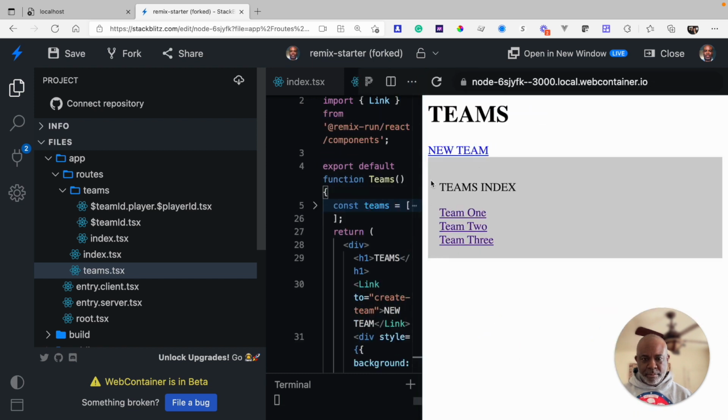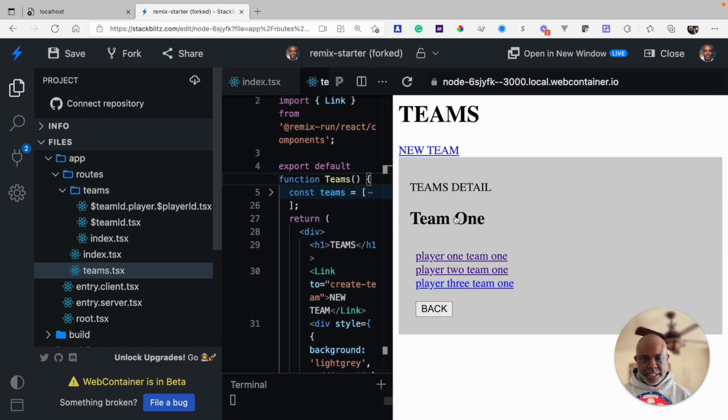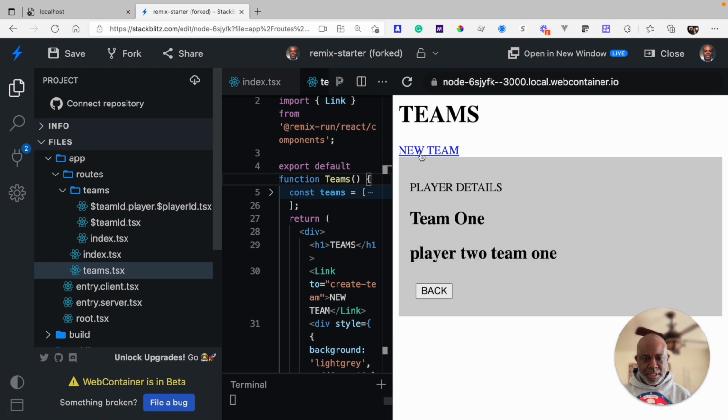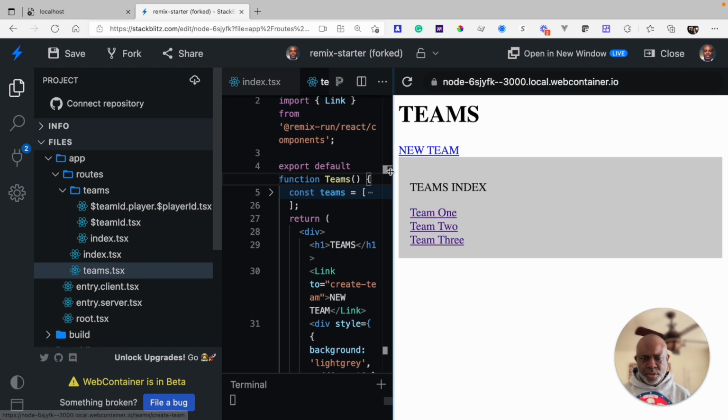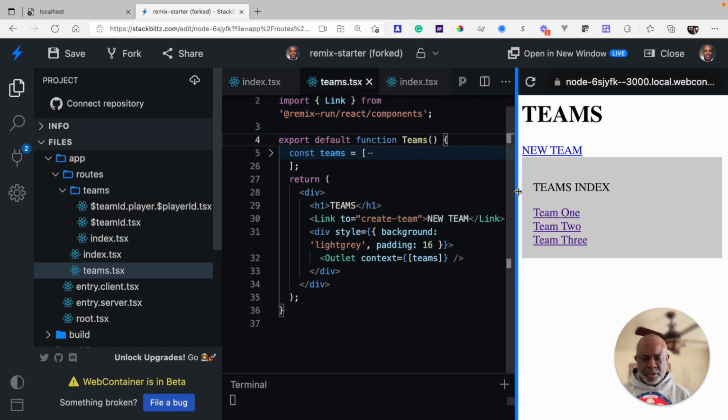And then because this is in my top level component, you can see as I navigate down through everything that everything at this top level component remains the container, and any of the layout or anything that I do here stays through the whole navigation path, which is exactly what I was looking for. And we'll do the new team later when we integrate Prisma to show how we're adding components.